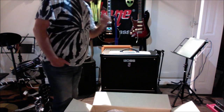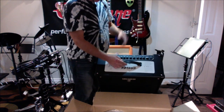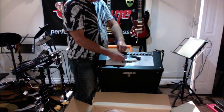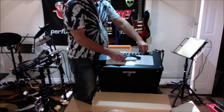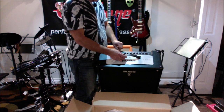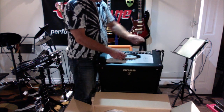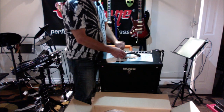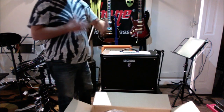One of the things that I've been hearing a lot of before we go is that there's some controversy on this, but to get the absolute best out of this amp, some people have said to crank the volume, the one beside the gain, to full tilt, and then use your master to run the rest, along with your gain. Now, I like to keep my gain at 9 all the time, but I'm going to try having the master be the one that goes all the way full, and then using just the volume, and see how that works out. Because there will be a noticeable difference, I'm sure, in sound, as well as how it's going to output.